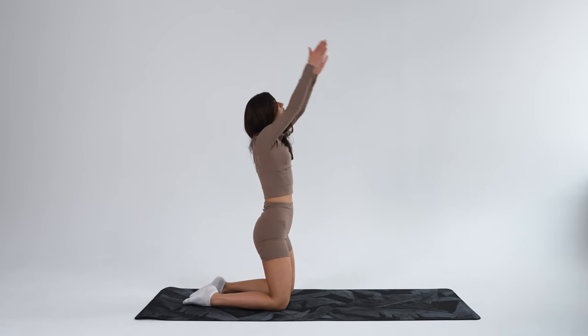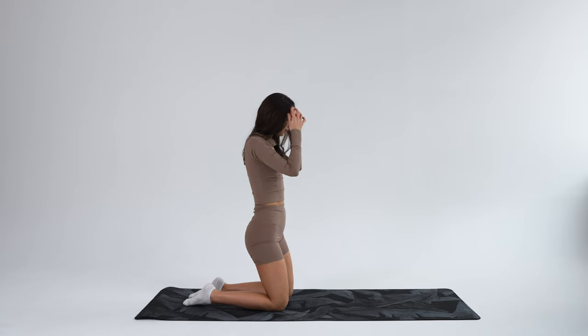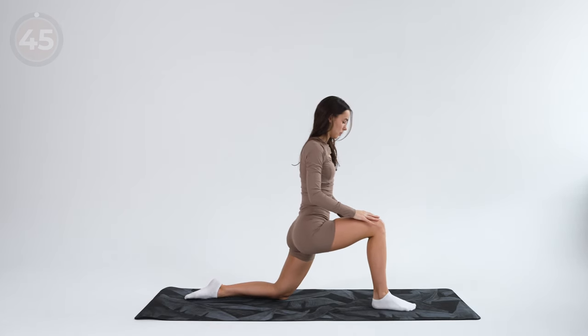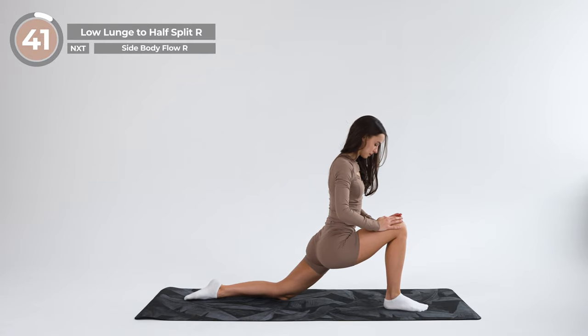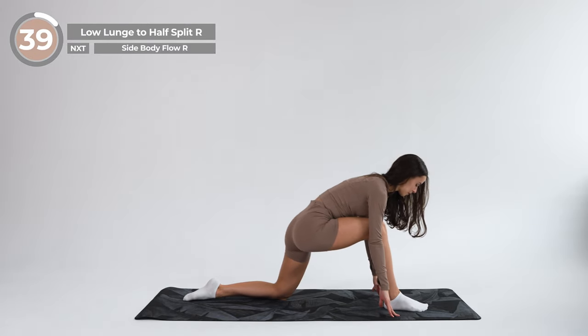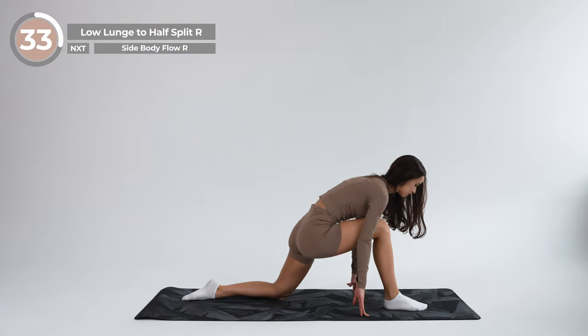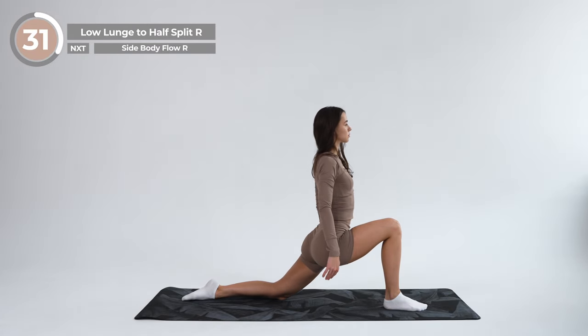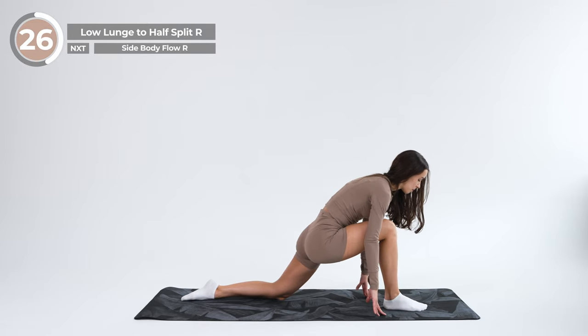One more time, and stay here on your knees. Now step your right leg in front of you, placing your heel directly under your right knee and transferring into a low lunge position. As you exhale, shift your left hip back so it sits directly over your left knee and straighten the right leg. As you inhale, shift forward into the lunge again, then exhale back to the half splits.